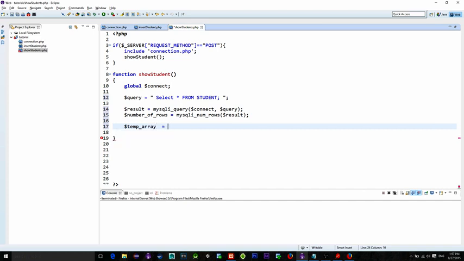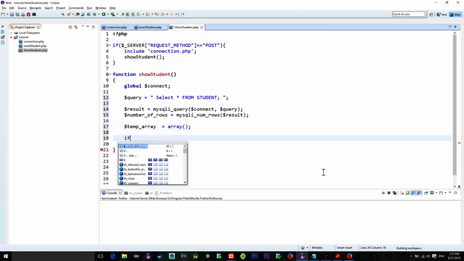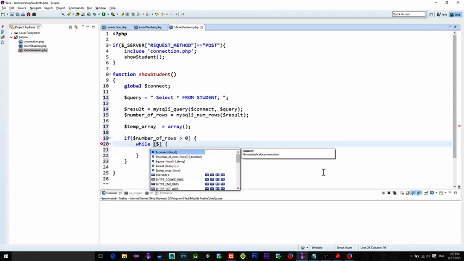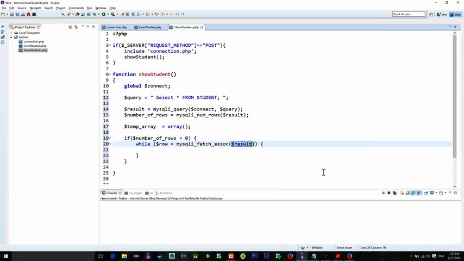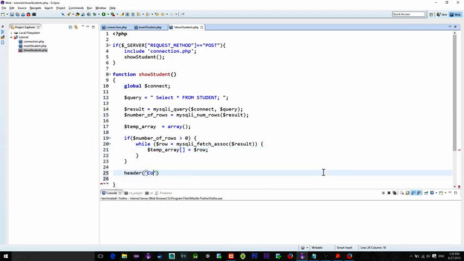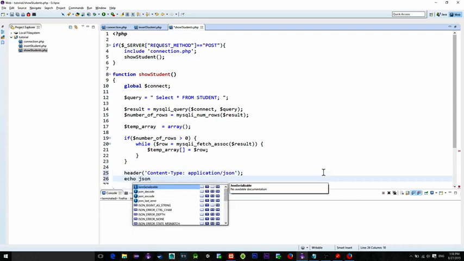Create a new array that will hold our information. Here we just check if there are rows in the table. So while there are rows in the table, fill the array with the selected row. Then, because we are returning JSON, we will add a content type specifying that it is a JSON format, and then we will just echo our array.